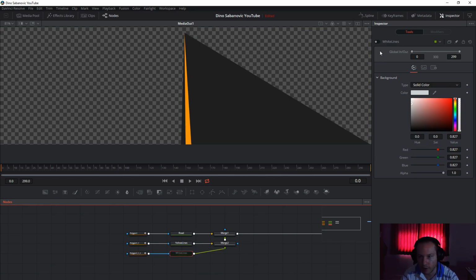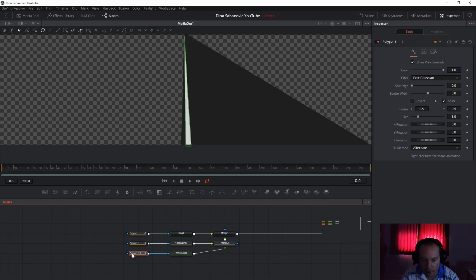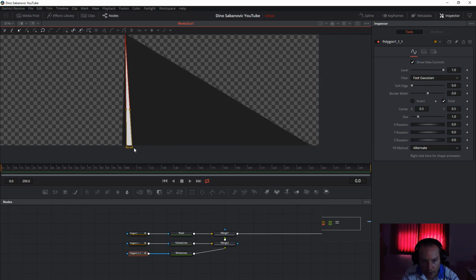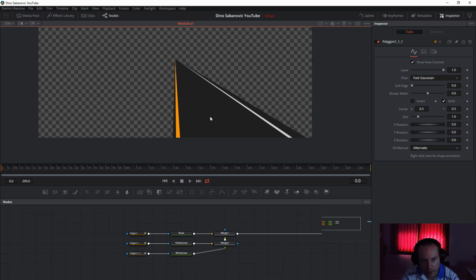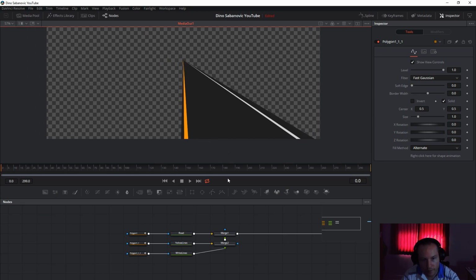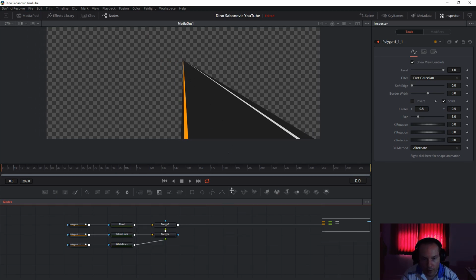and now we will enable white lines like this. Select the polygon again, select the points and just drag them like this, and this right side of the road is finished. We will not draw everything again for the left side.